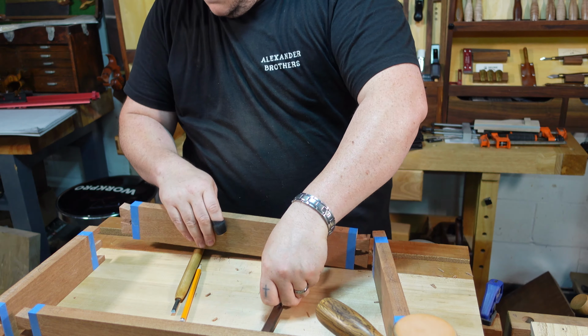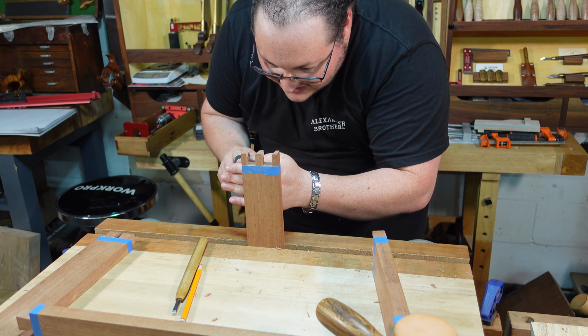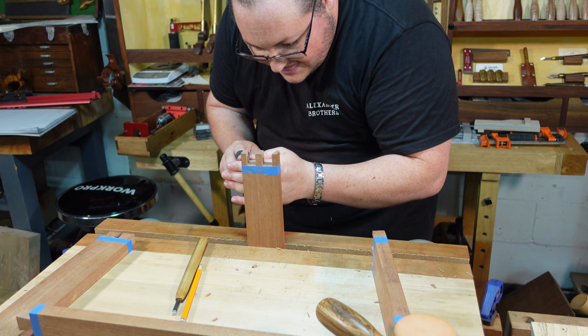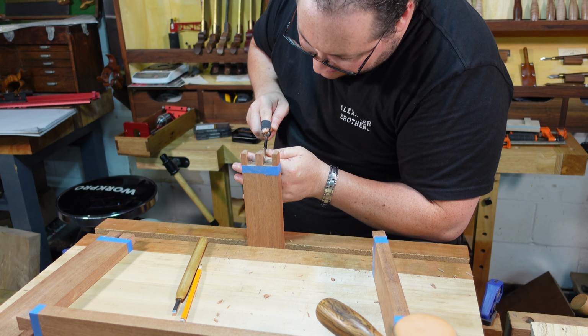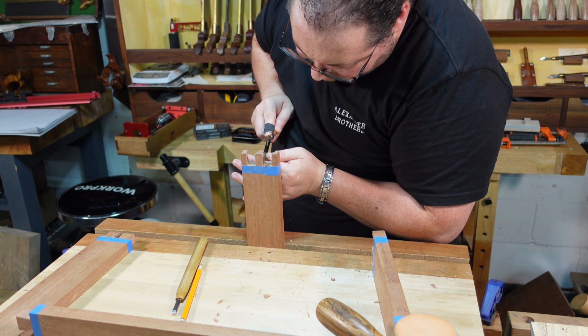I did make an error, though, that caused problems later on that I had to fix. When I was laying out the pins, the boards weren't square to each other. They weren't lined up. They were cattywampus, which made the entire frame cattywampus. But I am not going back to the beginning and remilling all of this material, recutting the dovetails, none of that. I made it work out. You saw the final project already, and it ended up okay.